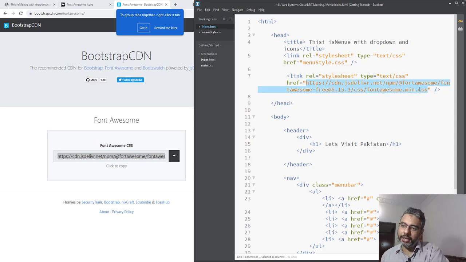So what will happen now is that every time I run this code, I have to be connected online. That's one thing. And assumingly we are creating a website, so it has to be online. I don't need to download anything. It will automatically go to this particular URL, find the CSS and apply it on my code wherever I'm using it. So this is a very quick way of applying an external library, in this case a bootstrap library. I can download it myself as well. I will show you in other videos how you can download this library and include it as an offline file. But in our case, we're just using it live.